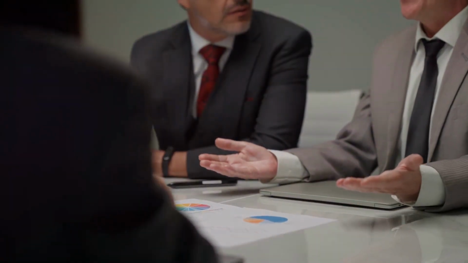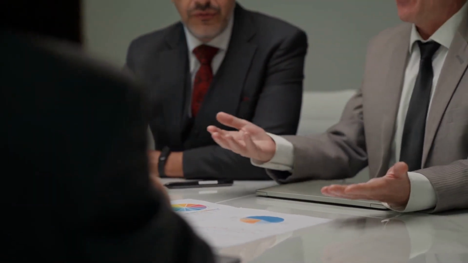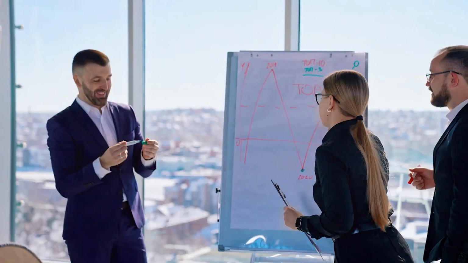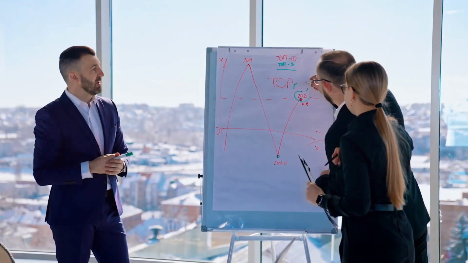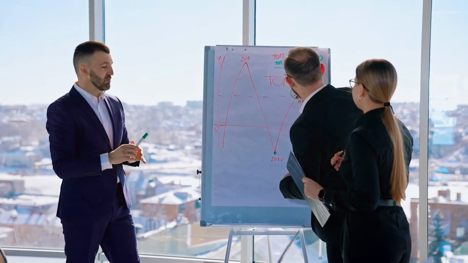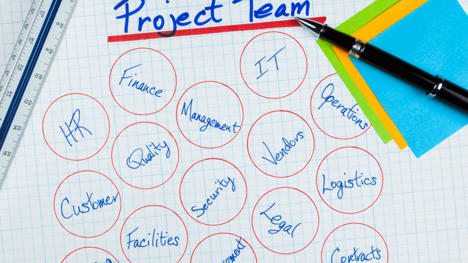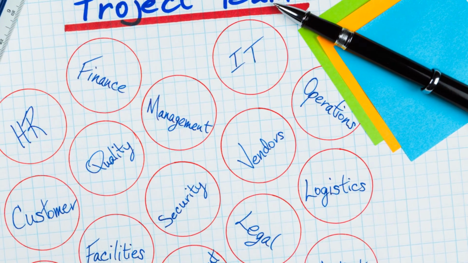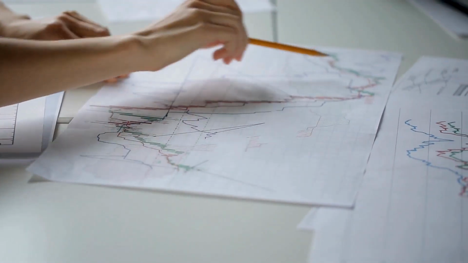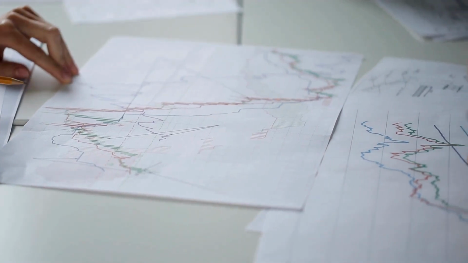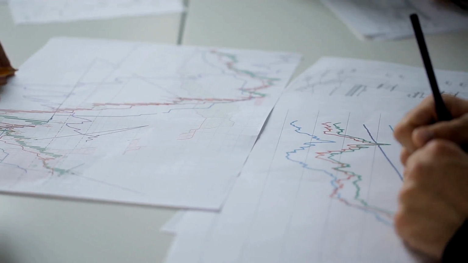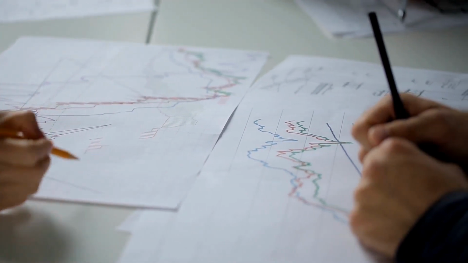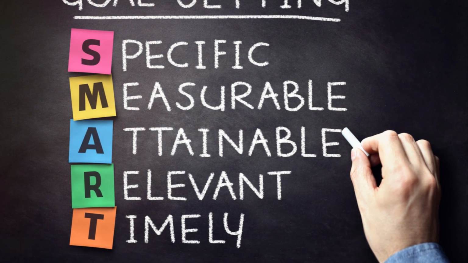Let's break it down. A well-crafted project charter typically consists of several key components. First up, we have the problem statement. This is where you articulate the issue you're trying to address. It's essential to be specific and clear in this section, as it sets the tone for the entire project. Next, we have the project scope. This defines the boundaries of your project, outlining what is included and perhaps more importantly, what isn't. It's crucial to set these boundaries early on to prevent scope creep, a common pitfall where projects start to extend beyond their original objectives.